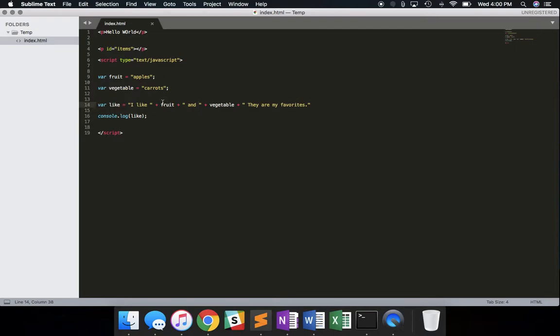As you can see, we're using a lot of plus signs and a lot of double quotations. It's very difficult to write something like this and it can be very confusing. As you saw, I made mistakes with my plus signs and all that. Let's just print this to the screen first. So do document.getElementById, and let's take this items over here, and then innerHTML. Basically we're putting this variable into that using getElementById. So let's see how that looks on the screen.